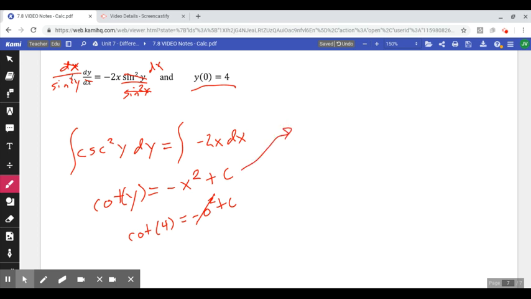And we're going to go right back to the line when we found the antiderivative, and that was the cotangent of y is equal to negative x squared plus, c here we found to be the cotangent of 4. And to solve for y, which is an angle, we need to use the inverse cotangent. And it'll be the inverse cotangent of everything on the right-hand side.